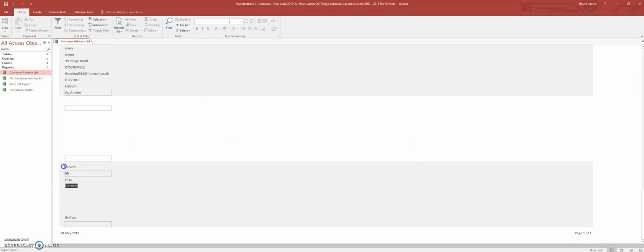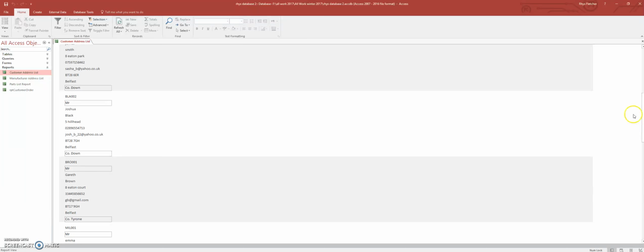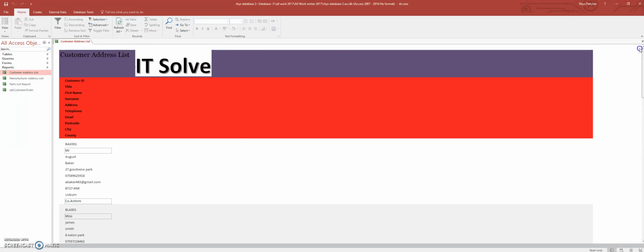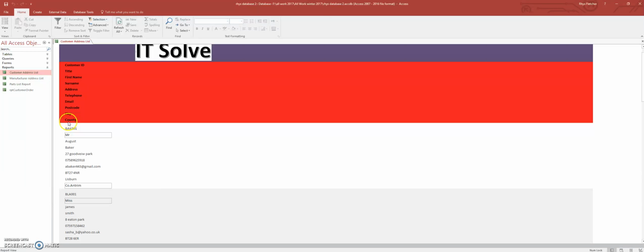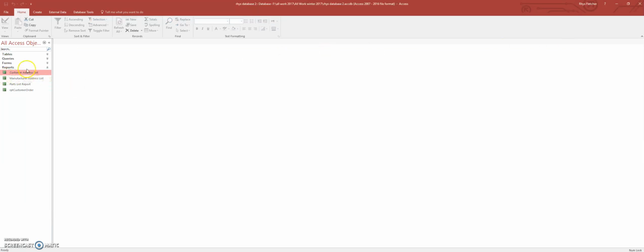That's just the new one I put in before. This is a finalized version someone can view, like a printed out version, so they can easily see all the people, their ID, their names, their addresses, etc. So that's our customer report.